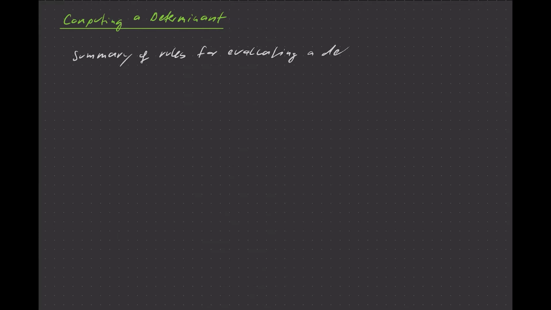So, this is called computing a determinant. And it's going to be a summary of rules for actually evaluating a determinant. You probably know some of these rules already, maybe you don't know others. Of course, as I said, there will be examples, but they will be deferred to a different video.